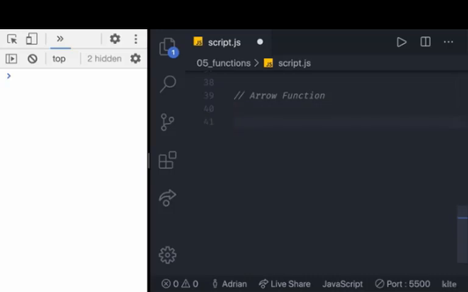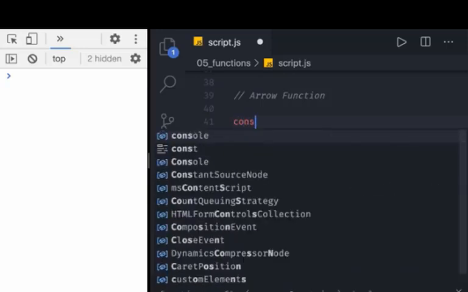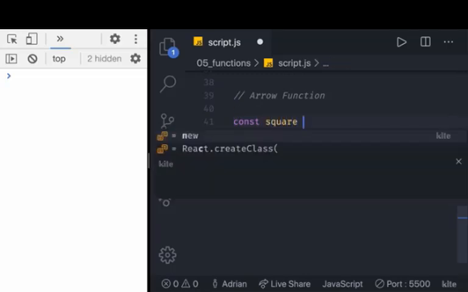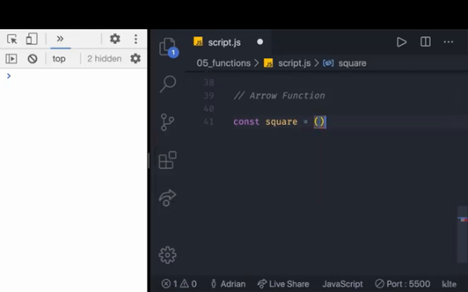So how does an arrow function look like? Let's take our square example from the beginning. It looks something like this. Const, so we declare arrow functions using normal variables. We can use const or let, and then we have the variable name as always. Then we have a set of parentheses, and then we have an arrow which points to a function block. Again, I know at the start it's going to look a bit weird, but as you get used to it, you'll see all the power that they have.